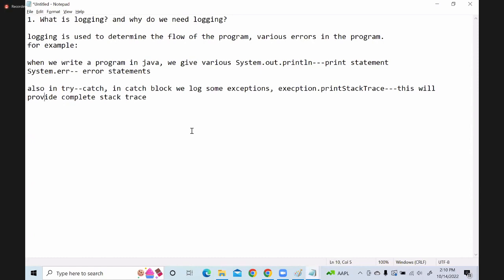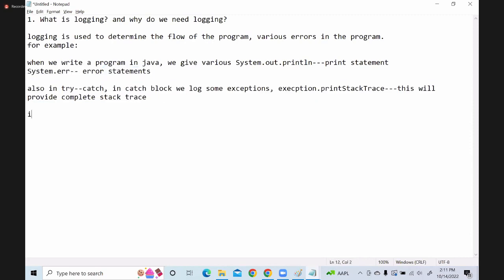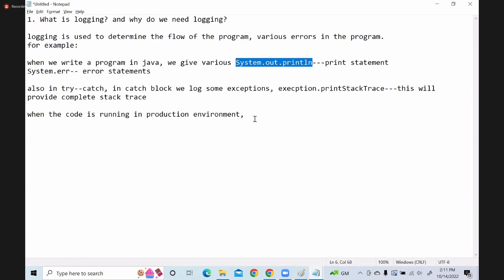But in production environment, when you deploy this program to your production environment, when the code is running in production server, the system.out.println and stack trace statements are not recommended actually.